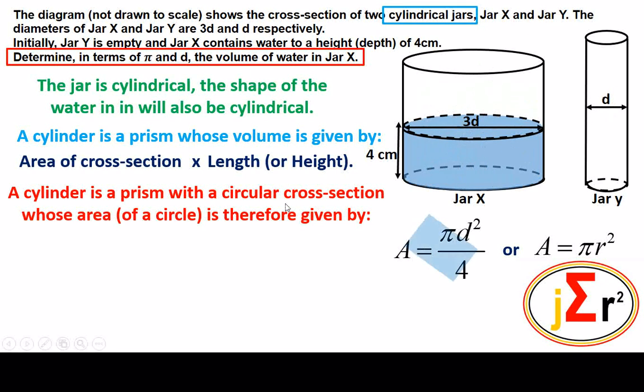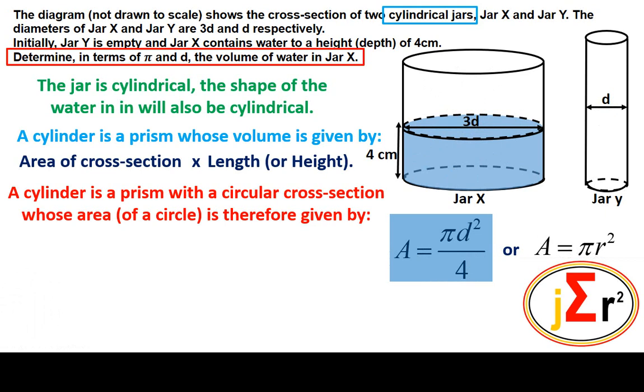Now, let us go back and see why we are highlighting the diameters here. Because the area is given in terms of diameter and also radius. So we have A is equal to pi d squared all over 4, or A is equal to pi r squared. So we are showing that the diameters are actually given, therefore we are required to use the formula involving diameter. Some students don't do that.